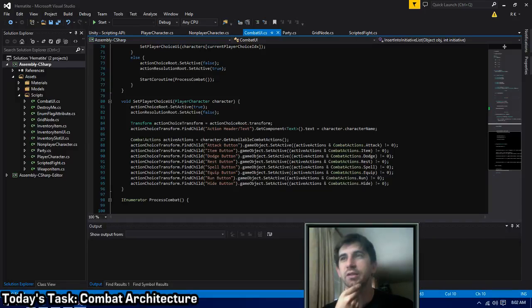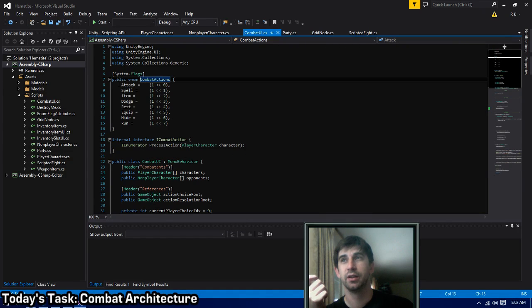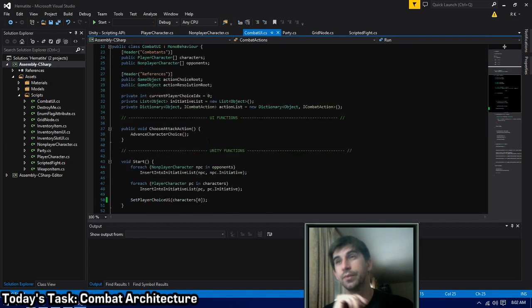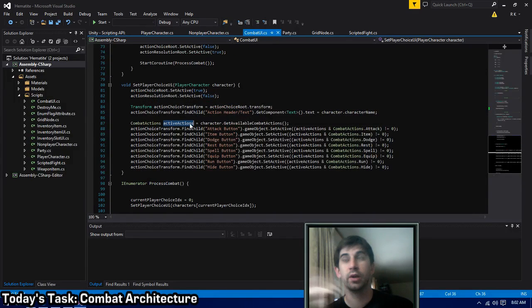Some other things that I also did last night, some very basic stuff. This idea of a combat action. Everybody has a common set of combat actions, and I store that in an enumeration. Very basic enumeration here, and I do it in a flag format just so I can send multiple at a time. And then from there, based on what actions are active for a player, I then set buttons to active or inactive.